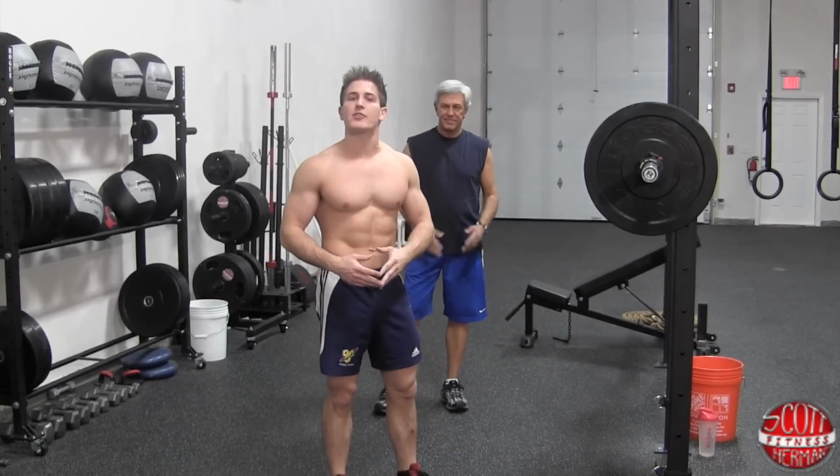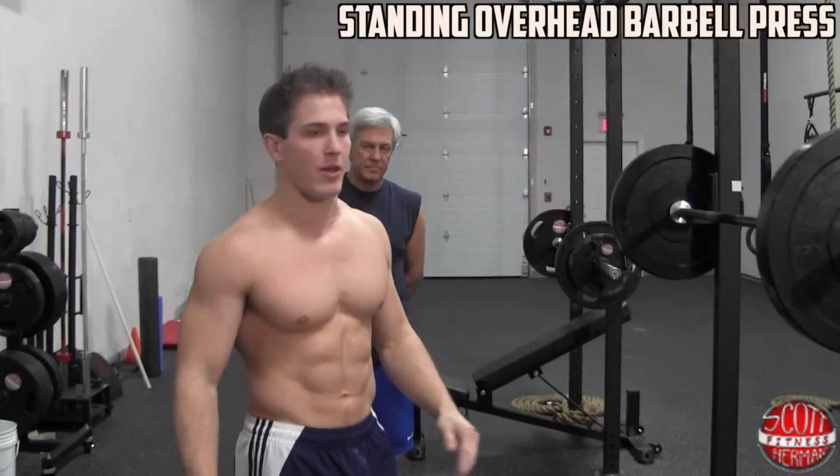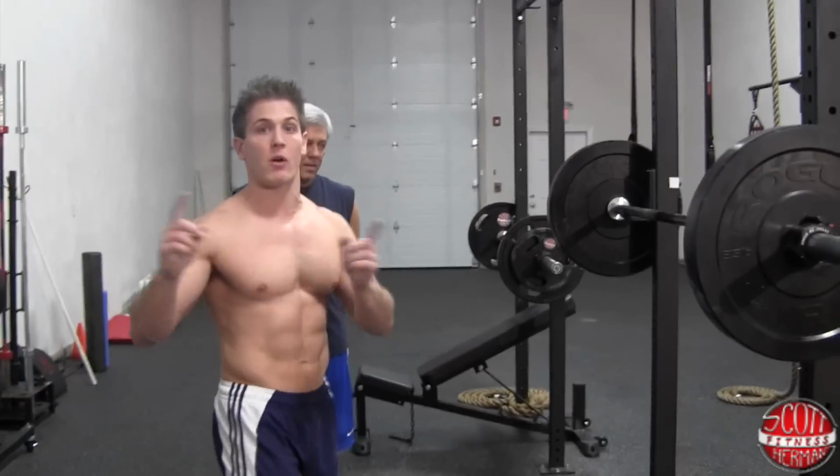All right, so the first exercise you're gonna do is a standing overhead barbell press. I already have the bar set up with 35 on each side, so that's 115. We're gonna be doing our climbing warm-up sets, and then we're gonna go into our working sets.